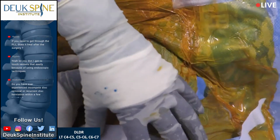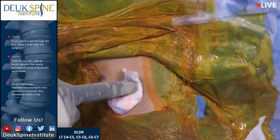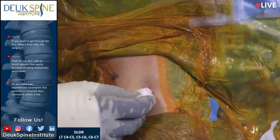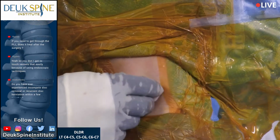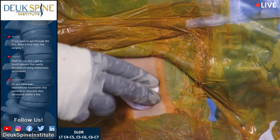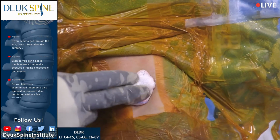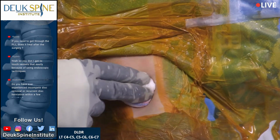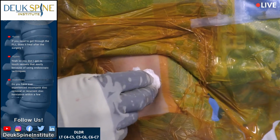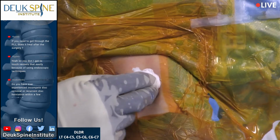Remember, our patient's face is here, and they have an endotracheal tube coming out. So they're intubated and asleep, and let's see how our bleeding situation is. Oh, it's pretty much just a little bit. Nope, it's gone down. It's about 90% done, but we just got a little more. She must have been on something herbal. Yeah, like ginkgo biloba, fish oil, turmeric, something like that.